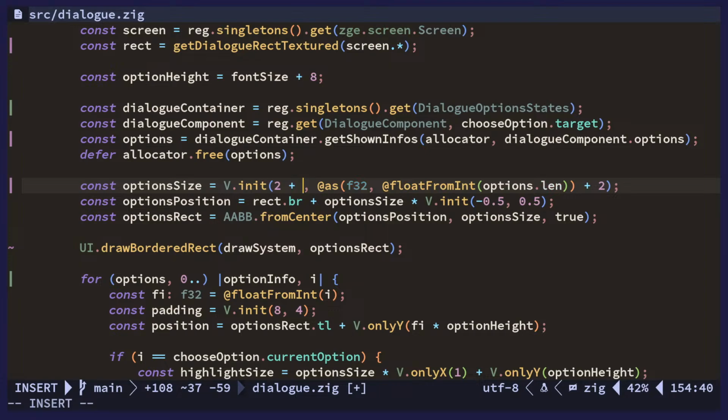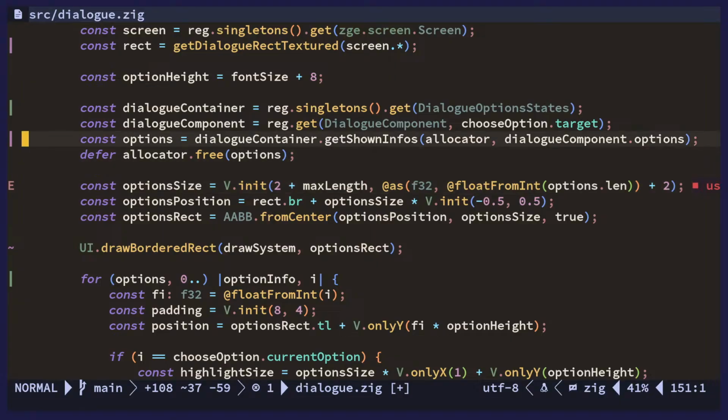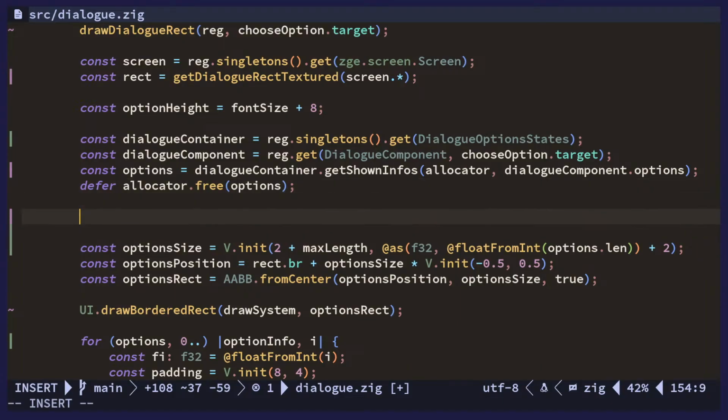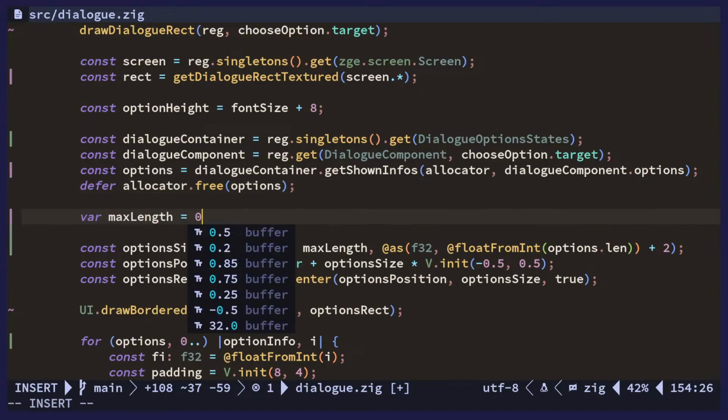So it's going to be 2 plus max length. And what's the max length? We don't really have a max length, so we can say max length is 0.